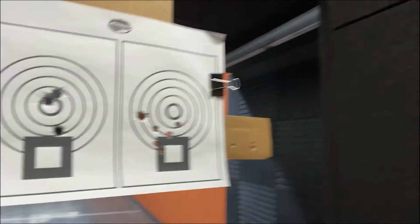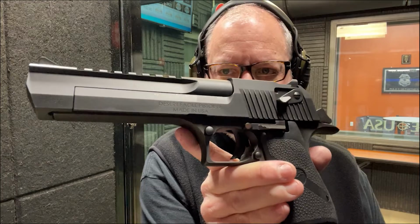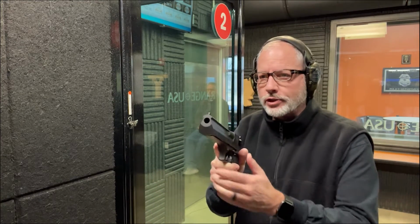Anyway. Alright guys, I'm back again with the 50 Desert Eagle. I mean, look at this thing. I found 3 more rounds. 3 more rounds before I have to open another box. So let's try it again.